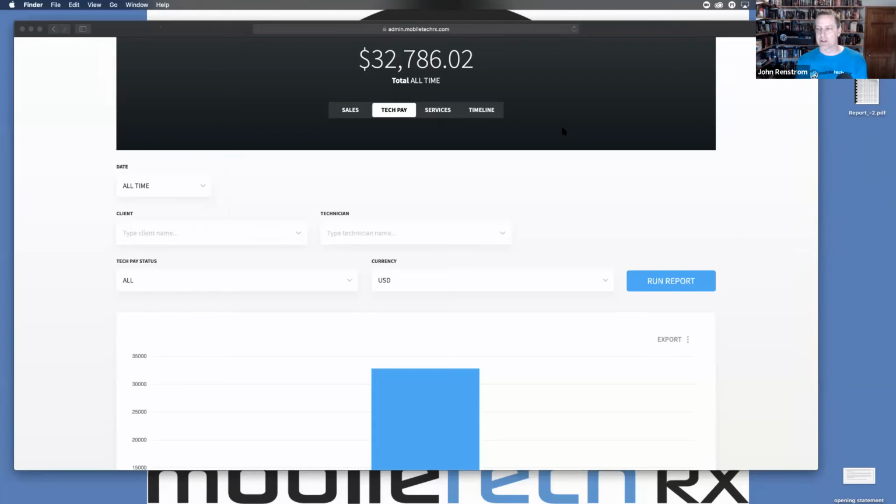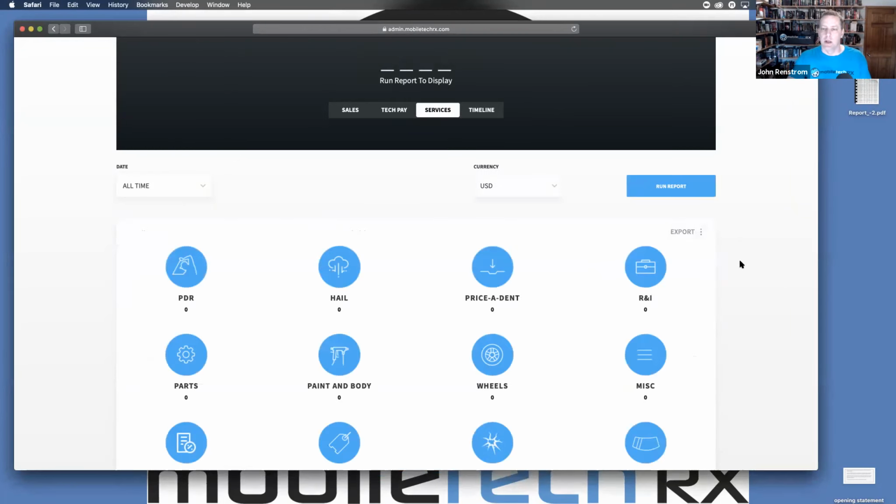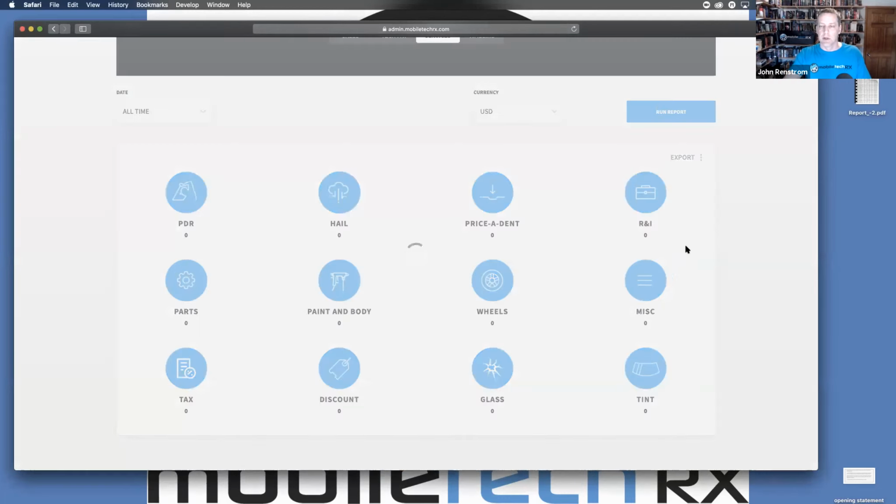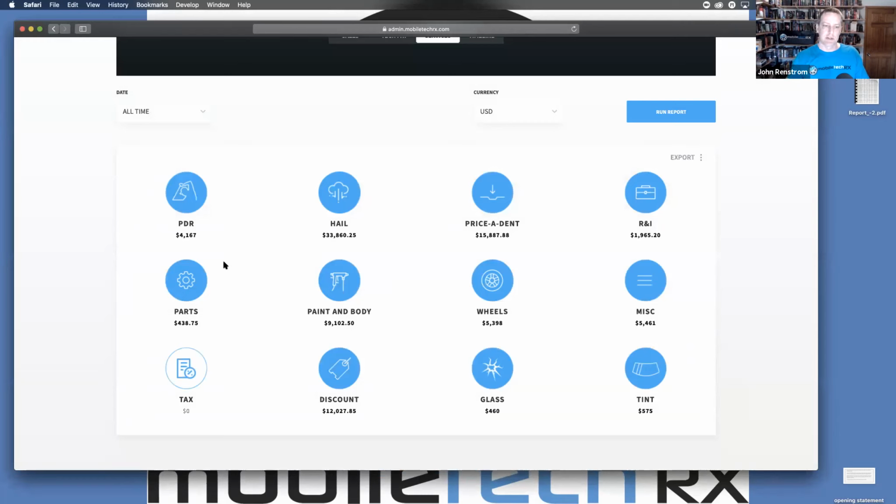The back office is really where we're designing this to run these reports and get a lot more thorough on these reports. So the service reports, remember, will just run a report that tells you how much money you produced for every service. For those of you with companies that do lots of service and handle lots of different services, you can see they all light up as to which ones have been billed some money, and how much money was billed for them for the time frame that you have selected.